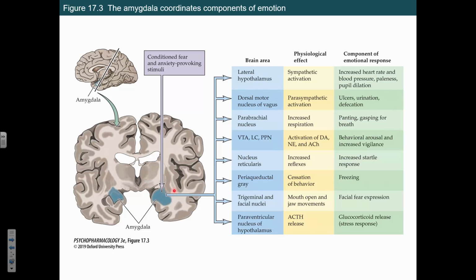Here's your amygdala. That's Latin for the word almond. I don't know if that helps you or not. It's supposed to look like an almond. It kind of does. It doesn't taste like an almond, but that's a different story. Here are the sort of outputs, and if you look at that, the amygdala is going everywhere, right? We're sending things to your hypothalamus, sending things all over the place. This will tell you the effects, and then sort of what emotional response it is. I'm not going to expect you to memorize this. I think it's a nice chart to keep in mind.